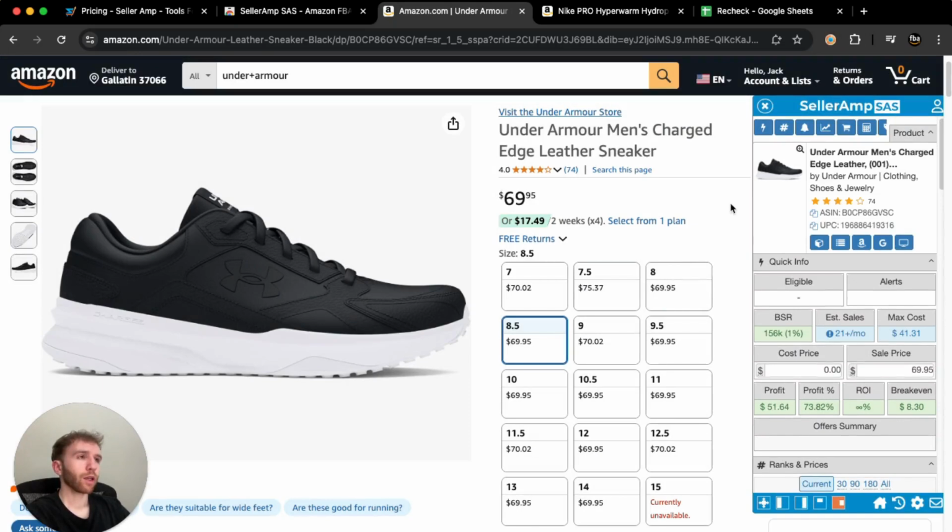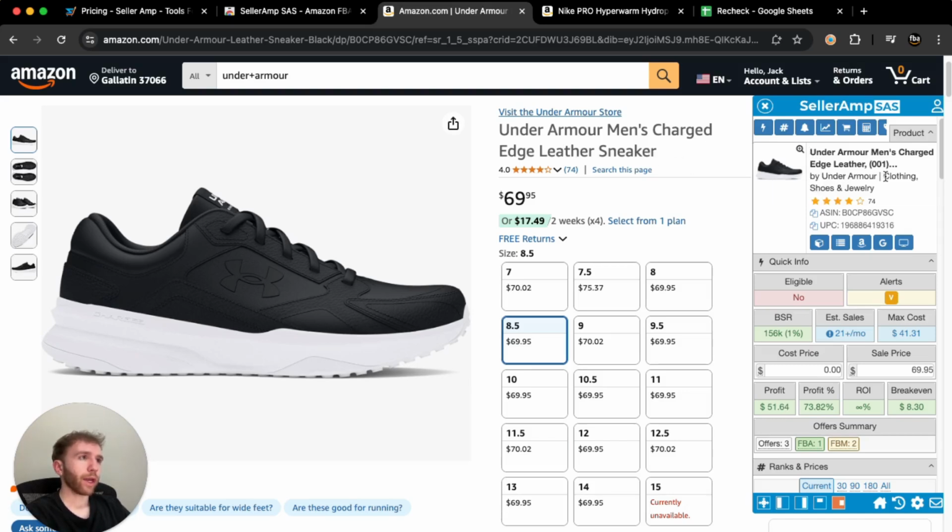So getting started in here, just by looking at it, you're going to see the product image that matches over here. You're going to see the title of the product, which doesn't always match the title on the Amazon page. And as you can see by me hovering over it, the colors are showing in here and the size is showing in here. So this title is going to be Amazon's backend title, which is what's going to show up on your labels when you print out product labels. Doesn't matter that it doesn't match here at all.